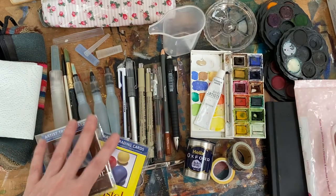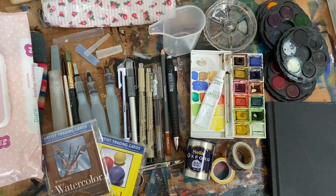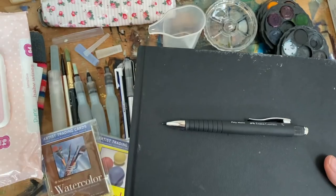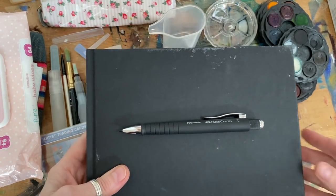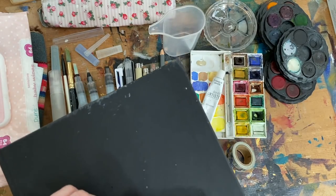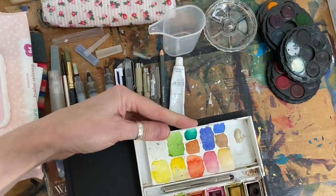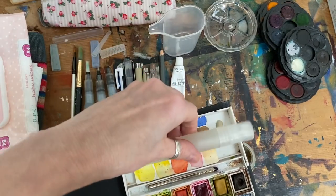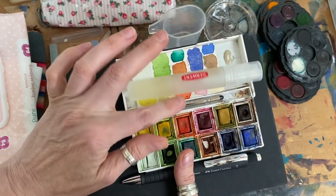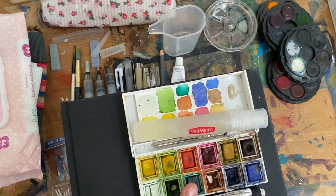And I've probably got far too much. I mean, if I'm just going out and I'm travelling really super light, I'm going to take my sketchbook and my mechanical pencil with rubber on the end, and that's all I take out with me. And then if I want to do a little bit more than that, I might take this with me. And then I've got some water, a brush, watercolours, and my pencil. And that's a really minimal kit.